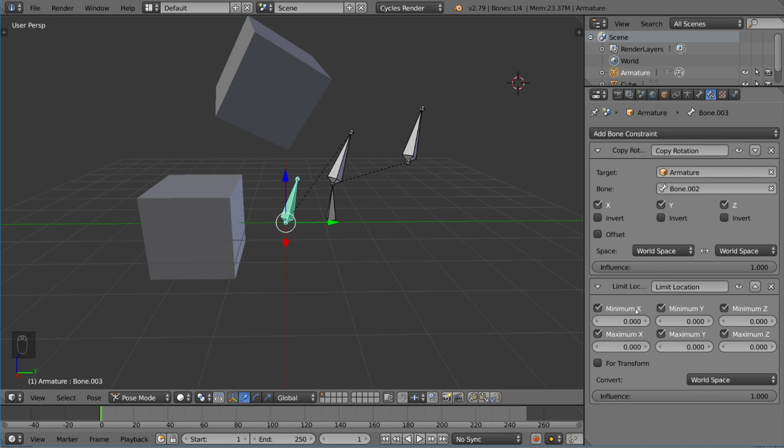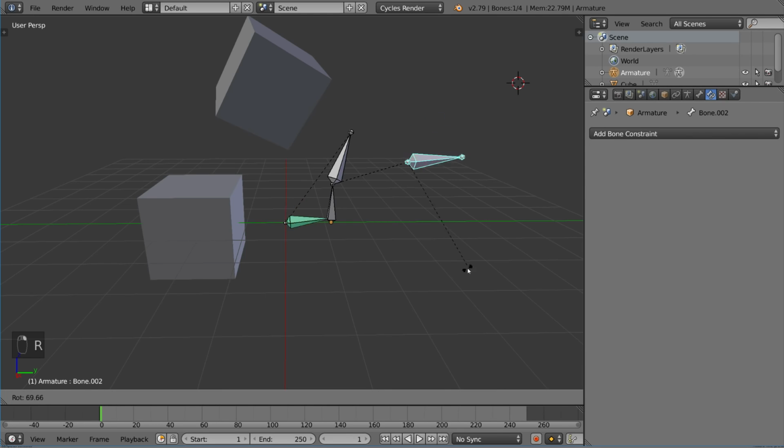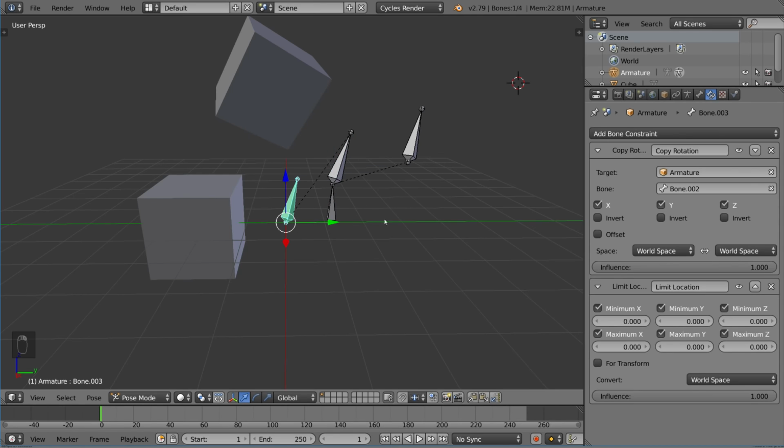As of right now, I went ahead and constrained every single axis to 0, and that of course makes it so that it exists only in the origin point. Again, we still have that copy rotation working. But now if we move this guy, which should be moving its children, actually no longer does, and that bone remains completely still, because it is in the world location of 0, 0, 0.